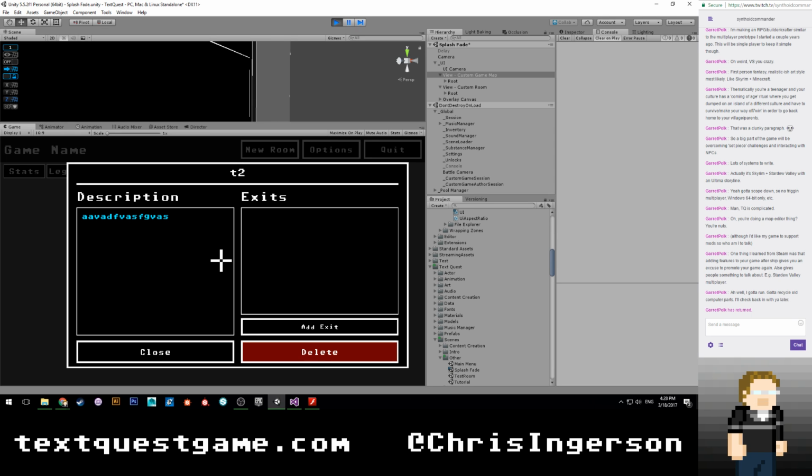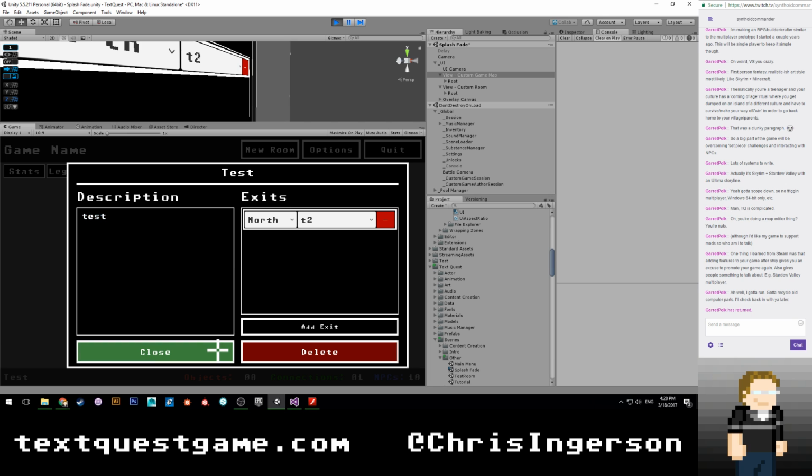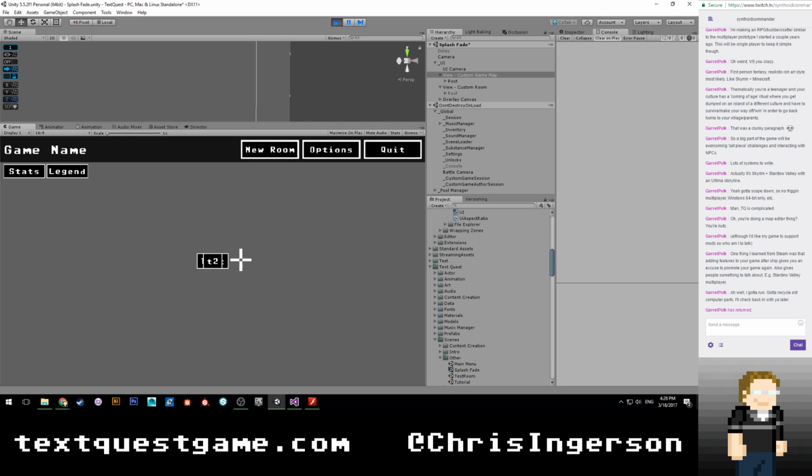I'm going to say saving in massive quotes because obviously none of this is actually getting saved out to a JSON file yet, but it is saving it locally, which is pretty good. So let's go ahead and close this out. So I think the next thing that I'm going to do is get the node positioning saved. That way I don't have to constantly deal with this overlapping.